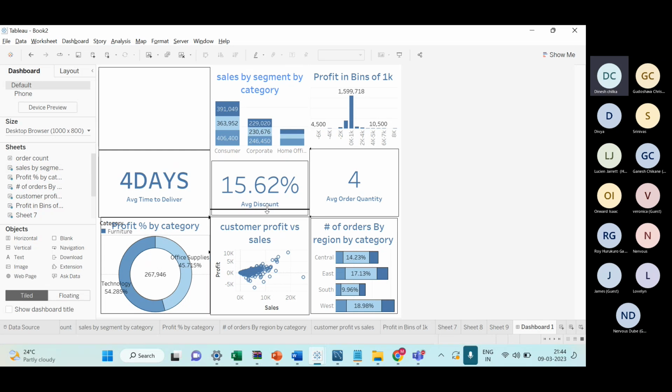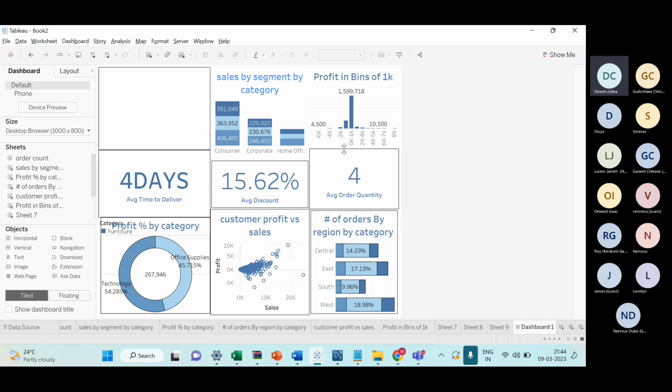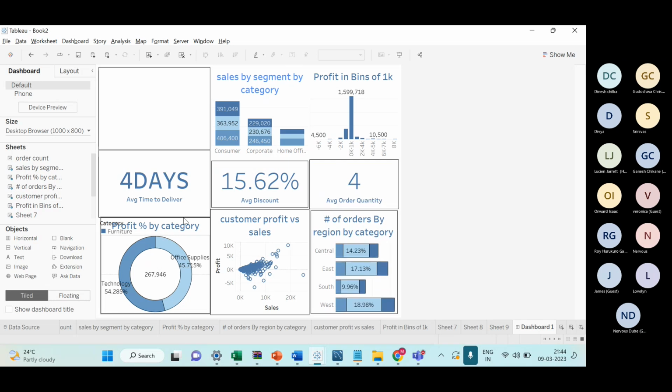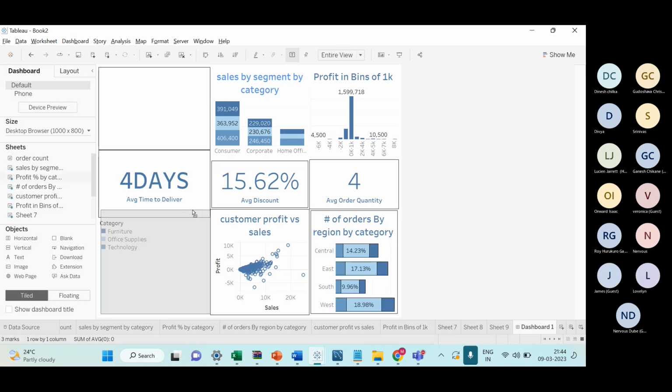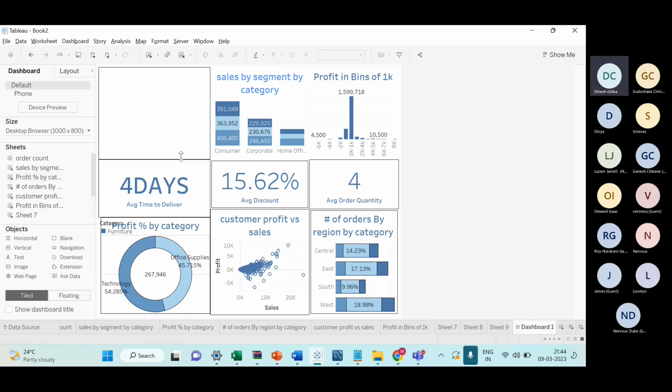Now I reduce the size of this, the bars, which don't require this much size. It takes a lot of time.